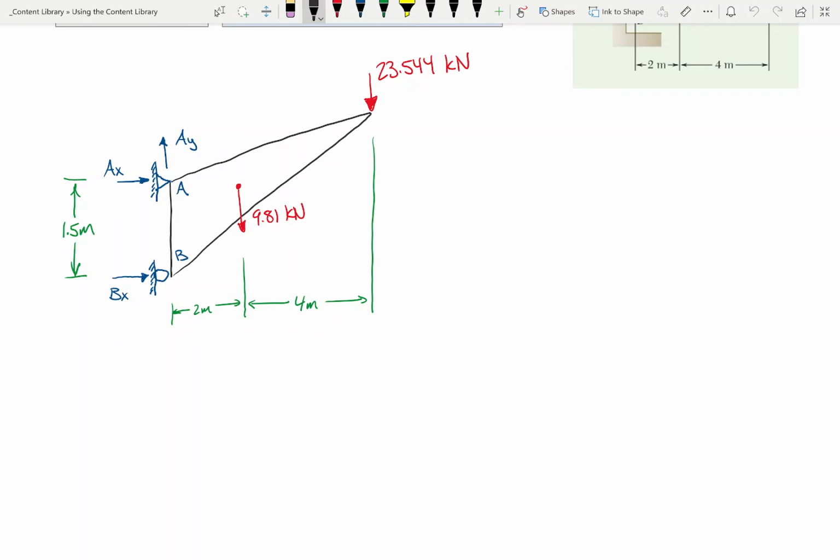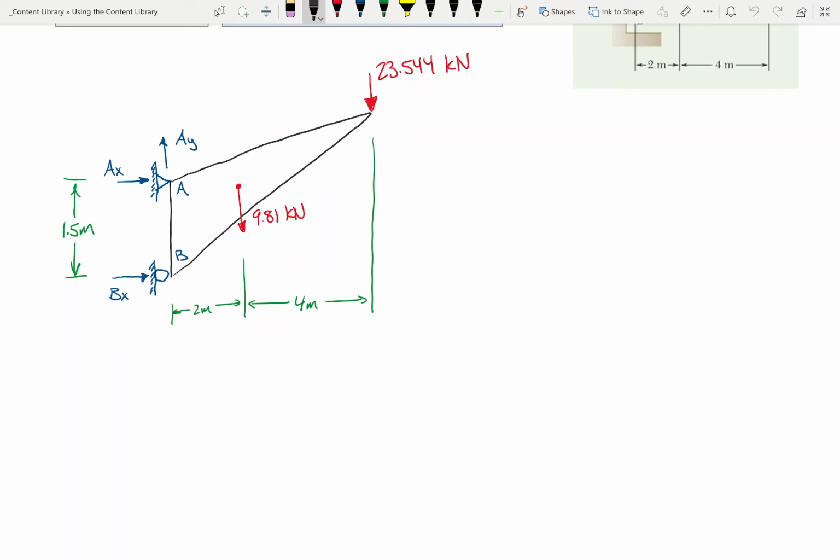Now, I mentioned this in class last time, but I've drawn the three reactions. I drew this vertical reaction going upwards, and these two horizontal reactions, I have them both going to the right. And I'll go ahead and tell you that one of these is, in fact, wrong in terms of the assumed direction for one of these reactions. We're going to see this probably pretty soon. So let's go ahead and jump right into it.